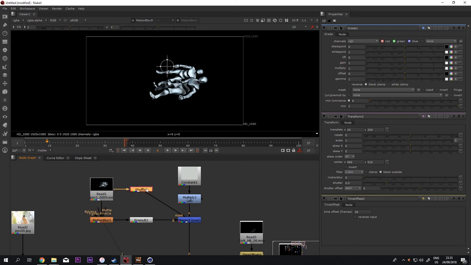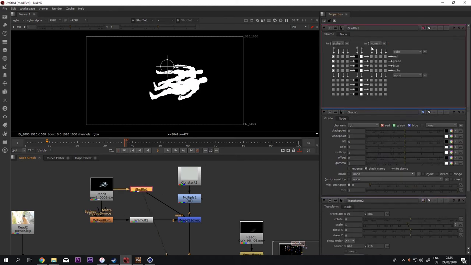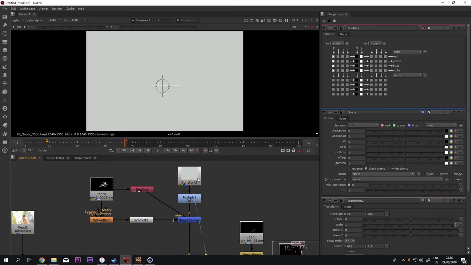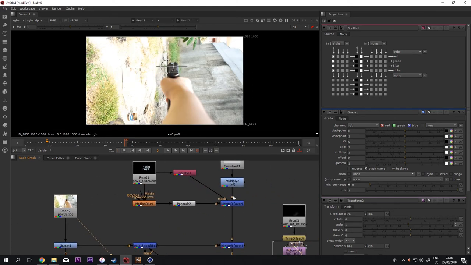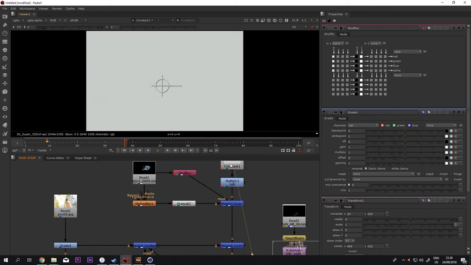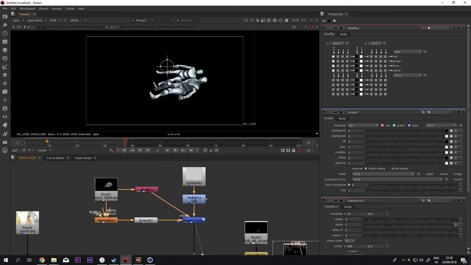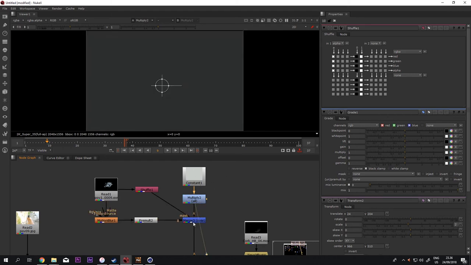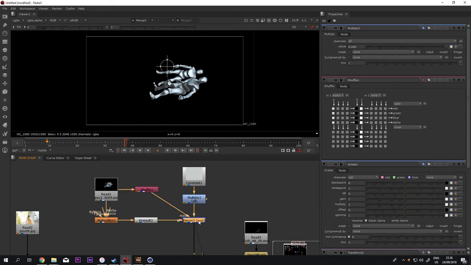Basically this shuffle is only taking the alpha channel to mask it right here. Because OpenEXR is not like PNG, you must extract the alpha as a mask, and here you are. Premultiplied is very useful to get rid of this jagged edge, and merge. And why am I adding this constant? Because to blend with the footage, sometimes I add a white solid in After Effects, but in Nuke it's a constant. So adding constant, multiply it and adjust the intensity, and boom, there you are. A little bit not too contrasty, but most likely it's gonna mimic this place.